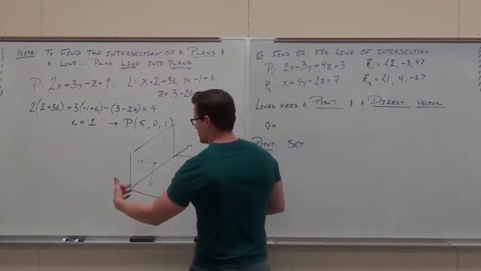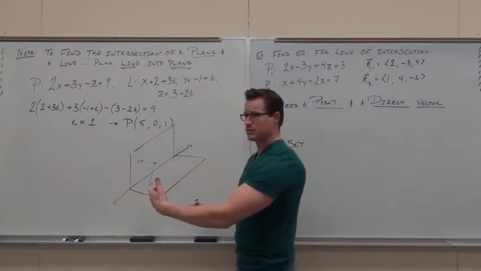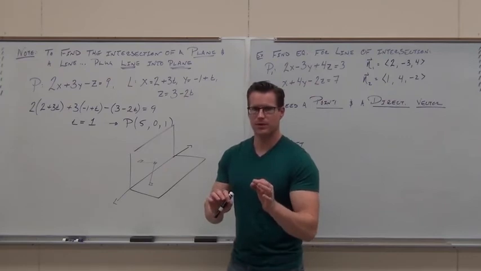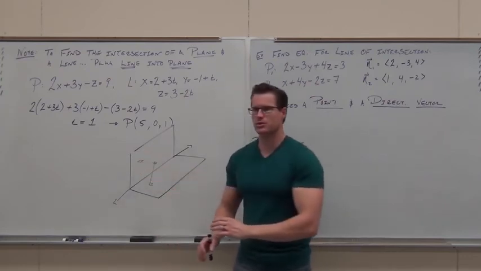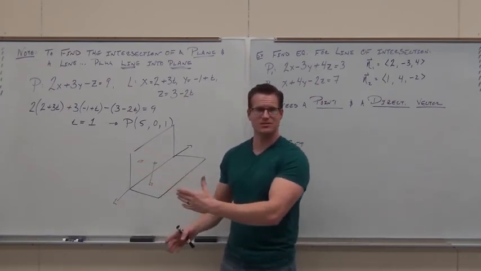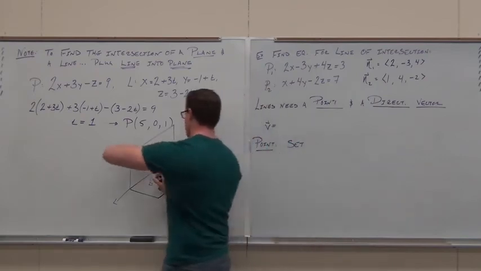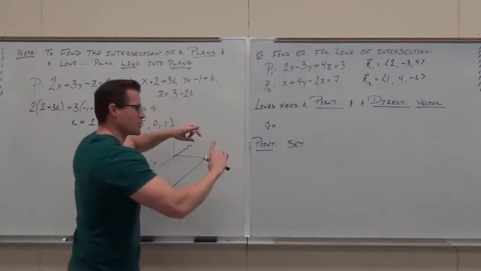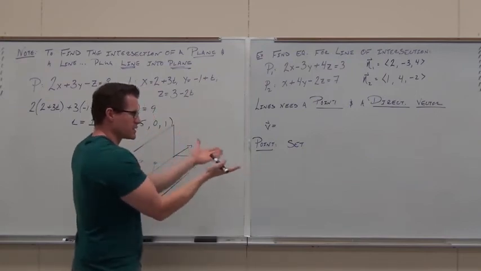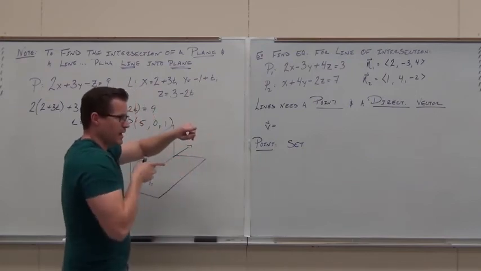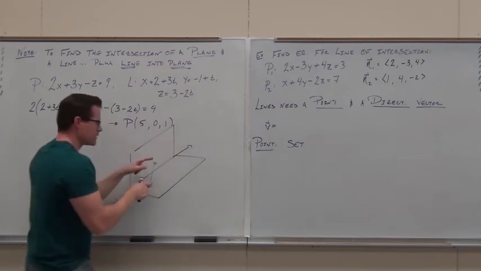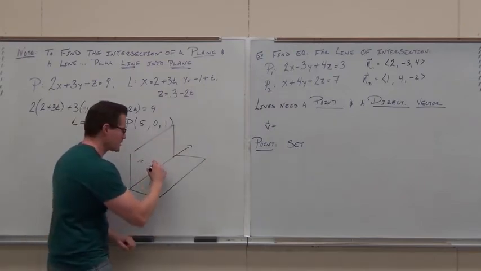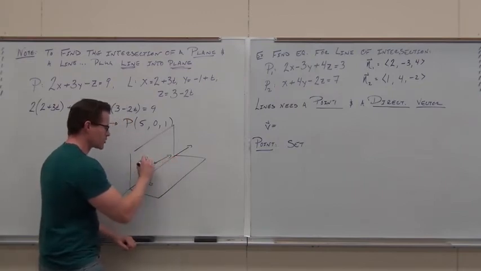That line, that direction of intersection, has to be orthogonal to both of those normals. Do you see it? Has to be orthogonal to both those normals. So the direction that's going, those planes are meeting, right? They've got normals that are meeting. If those planes are like this and the normals like this, the line's going parallel to whatever is mutually orthogonal to the direction of the normal vectors.